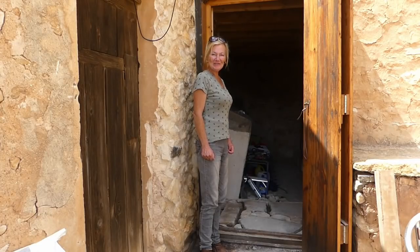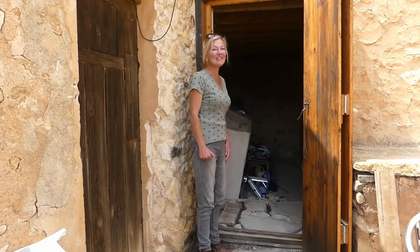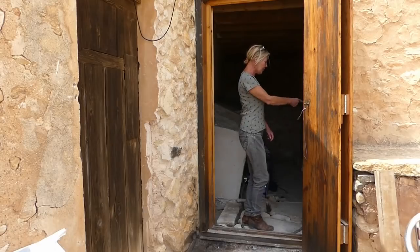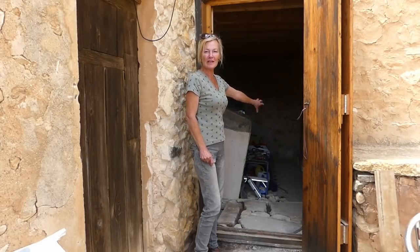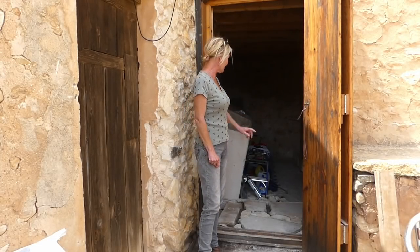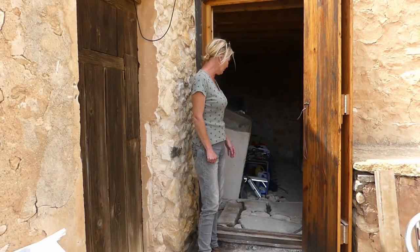Look at that, doesn't it look great? I can't wait to get it pointed. It's going to be absolutely stunning. It's made such a difference. We used to have to step in, step down, step up again, step down again. We've still got a little step there for the corral, the original corral floor, the pebble stones that you perhaps can't see now on video, but you've seen it before, because of course we're keeping that, the original floor.